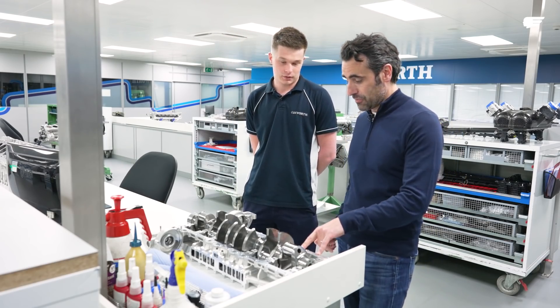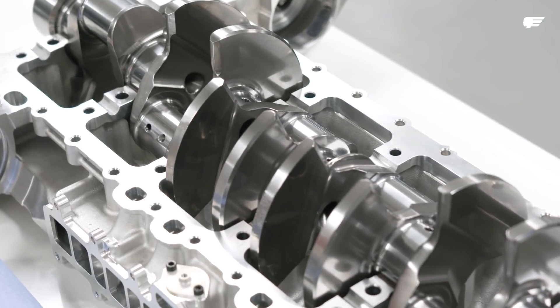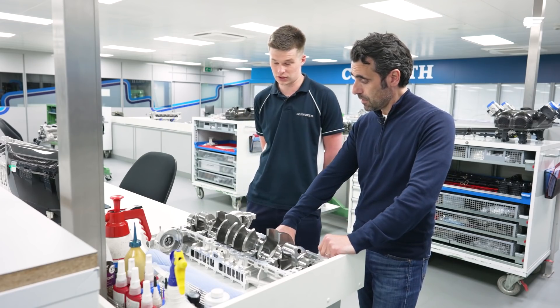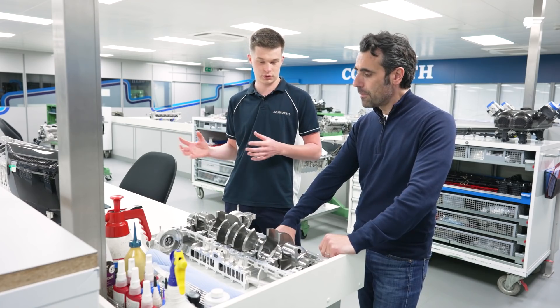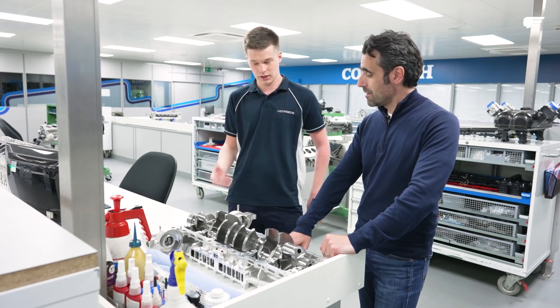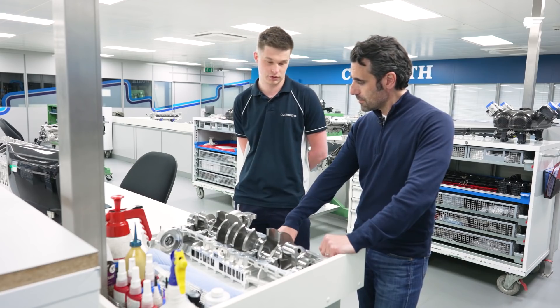The individual compartments for each part of the crank — that's not really something you see on production cars, especially with a dry sump. You only really see that on race engines and track cars. It's strictly a performance thing. You don't have so much weight at the bottom moving around. With a wet sump, you go around a corner and all those G-forces push all the oil over to one side. And you can lower the centre of gravity as well by having a dry sump.